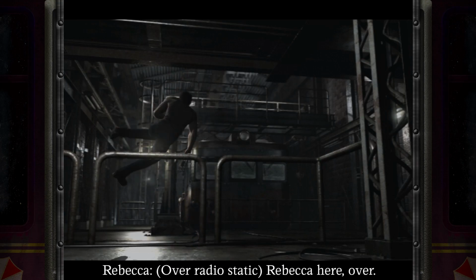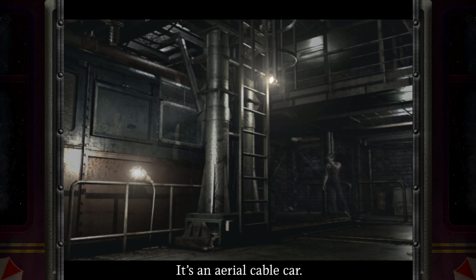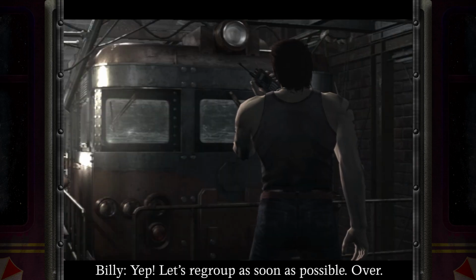Rebecca here, over. Billy, I found something here that might make you happy. It's an aerial cable car. Really? That's great. Now we can get out. Yep, let's regroup as soon as possible.